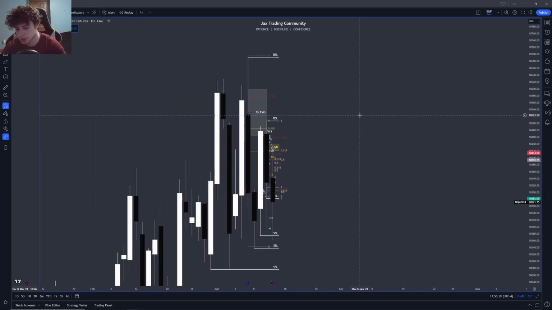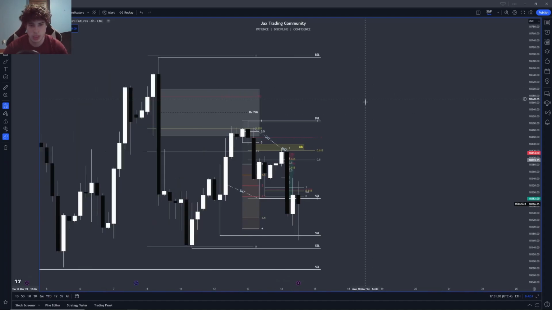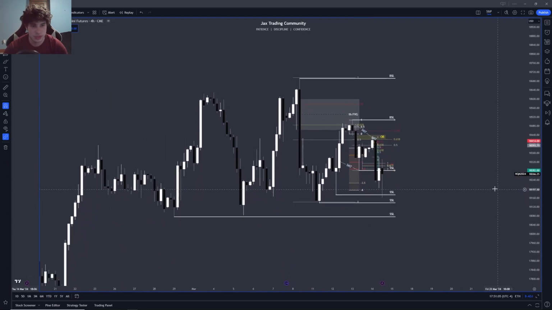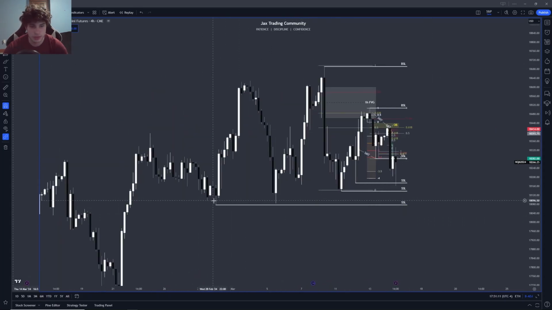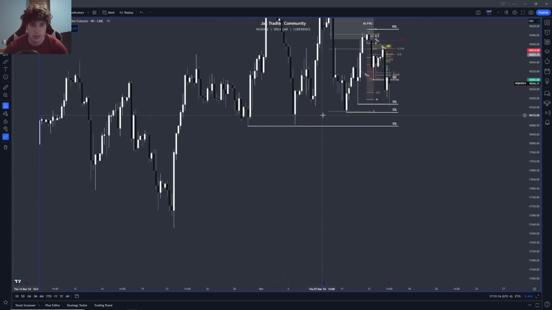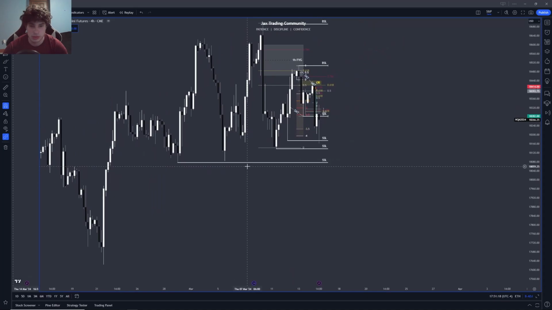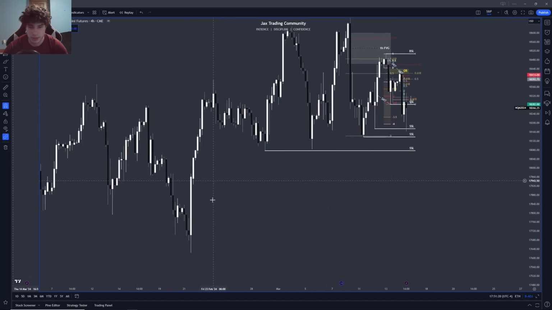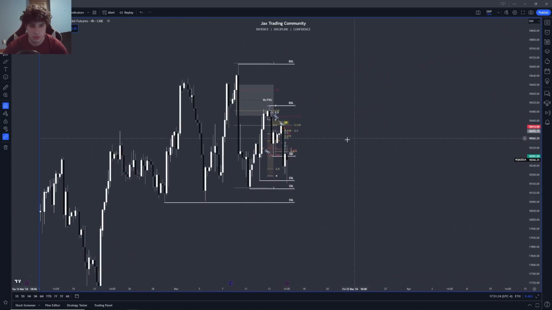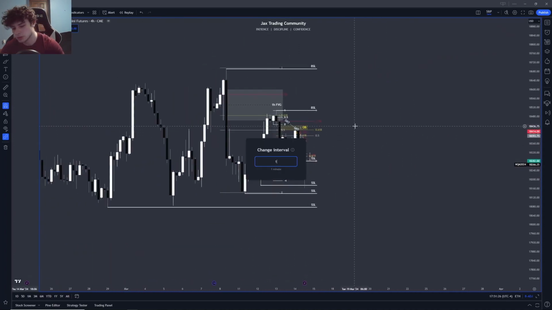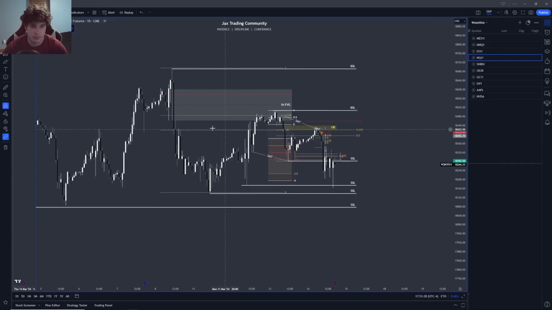So going down into this lower time frame, if we go down to the 4 hour, you can see we have just been in this sort of range for a while, right? We have this high and this low. We do have these engineered liquidity stacked lows, which is a good target. We also have some fair value gaps right here that look like they want to get targeted. But yeah, we're mostly just in this range.